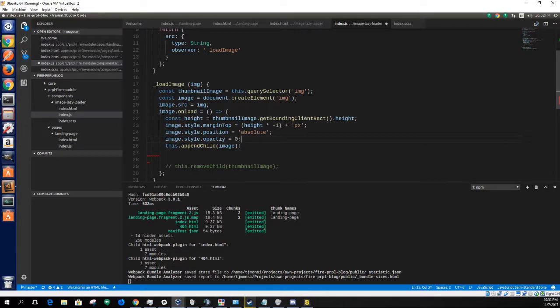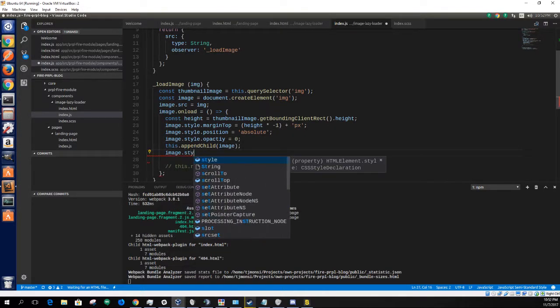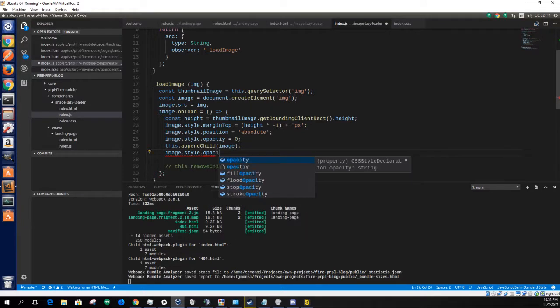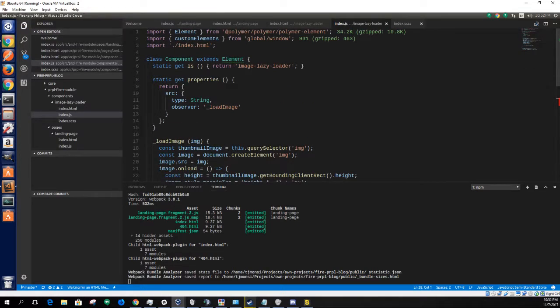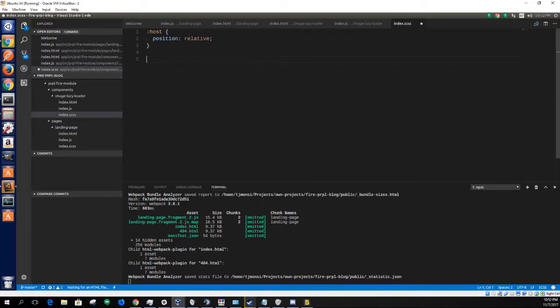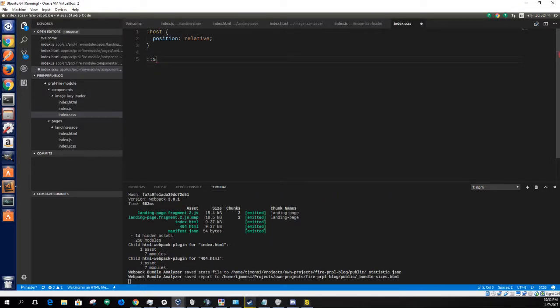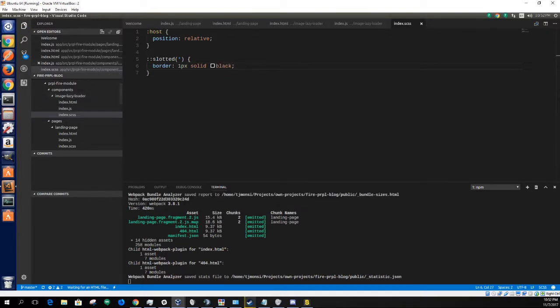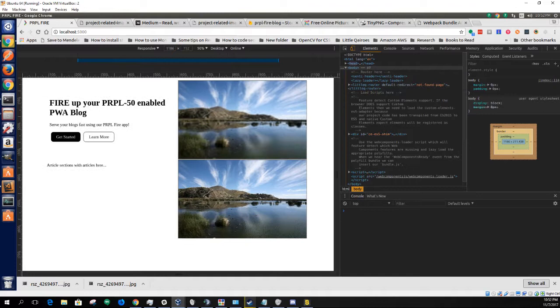Okay, let's just again style opacity equals 1, and then let's just say that slotted, let's just try border 1px solid black. Check if this is going to work. It should show a black. Okay, that's what I wanted to happen.